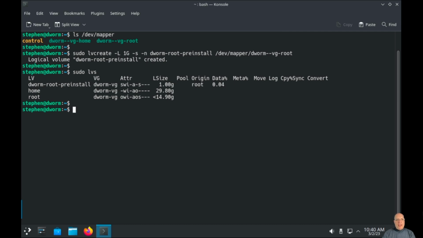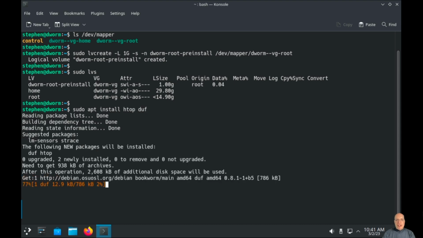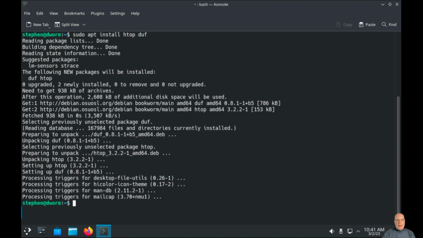And the origin for dworm-root-pre-install is root, right? Because we made a snapshot of root. So let's install some stuff. Let's install some quick packages here. apt install htop and duf. Handy utilities. You may like them too.